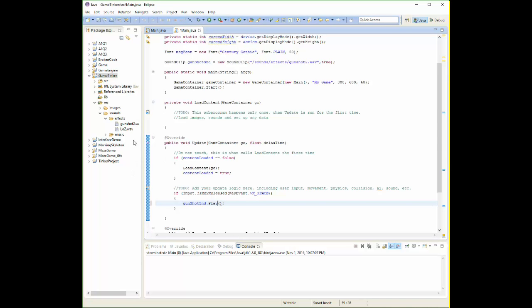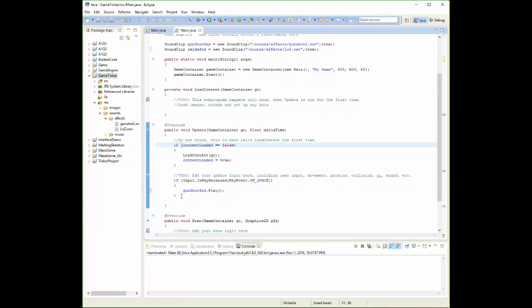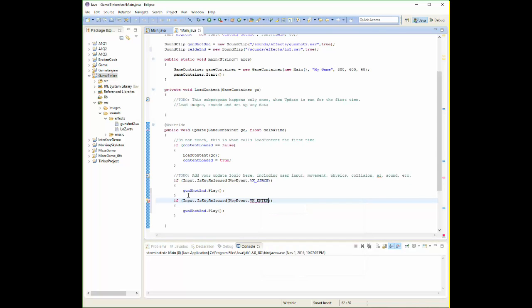Now, I have a couple other sound effects as well. This is the Legend of Zelda sound effect for opening a chest. So if I want that sound effect, I could just create another sound clip. And this one is going to be our Legend of Zelda sound. I'm going to change this down here to Zelda, and just over here, I'm going to copy and paste this. And instead of the space key, I'm going to bind this to the enter key. So now whenever I click enter, I should get the Zelda sound effect.